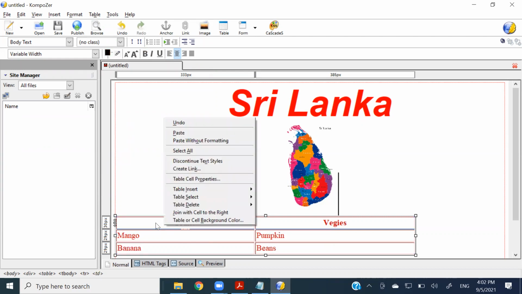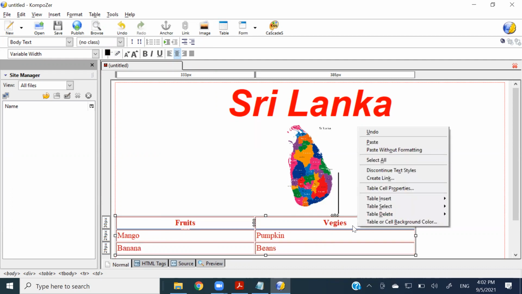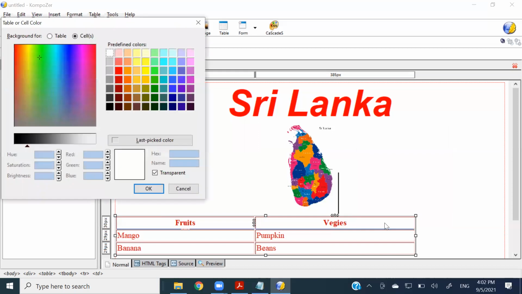And I can have the other properties just by right clicking on this, right? So you can see table cell properties are there, table insert, select, delete, table or cell background colors. So here I can have the choices, the cell colors, the table colors.